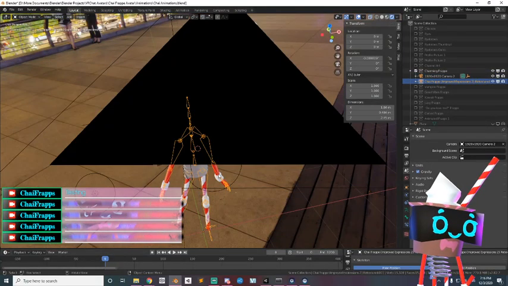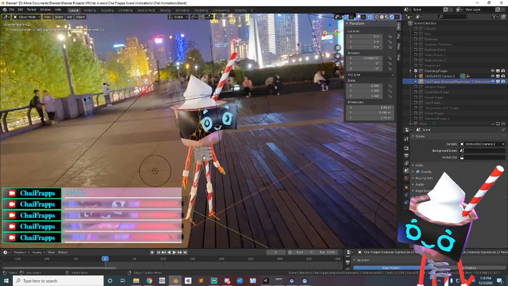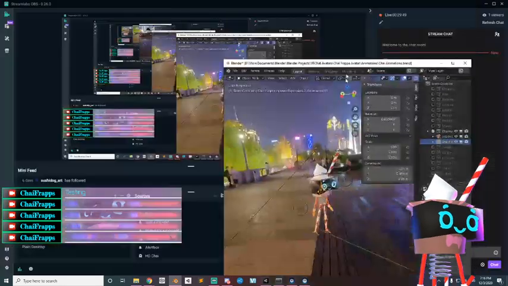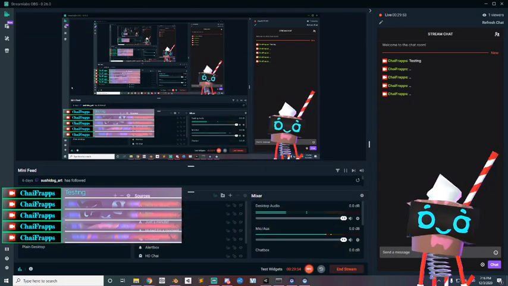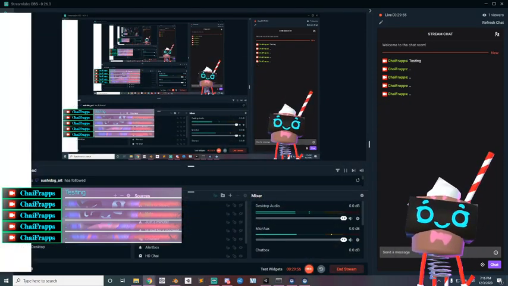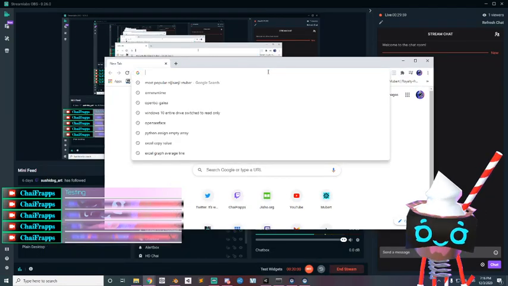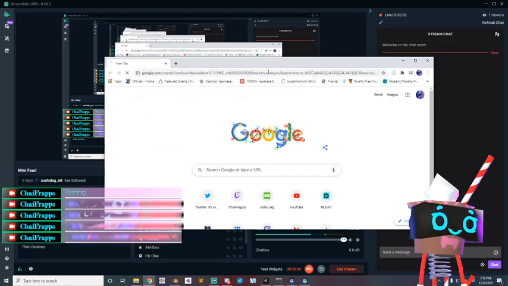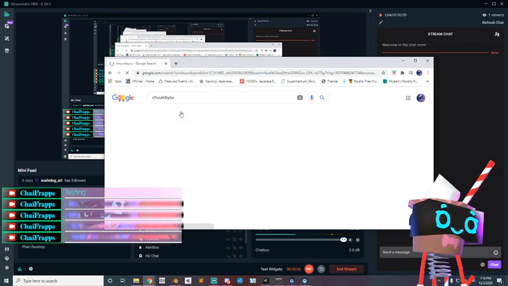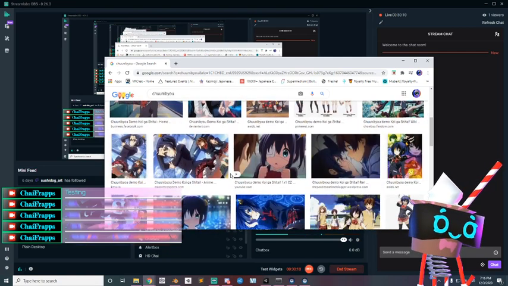Okay, time to animate. I'm thinking it would be great if I, this is just my natural first idea, something kind of like this. What's the hand gestures? Like this.